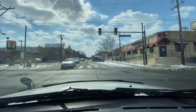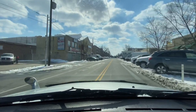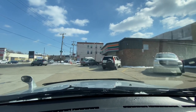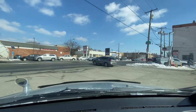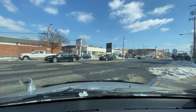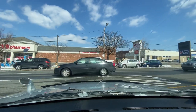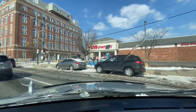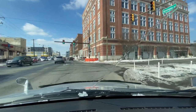All right, I'm going to make this left right here at 7-Eleven. I'm just going to come around. This is going to be how we're going to make the U-turn. You got a 7-Eleven right here, right? And we got a Honda Accord on my right-hand side. I'm going to go right here behind this vehicle. And then I'm going to go right back down 11th Street. So this is basically the block that we missed. Yeah, this is the block that we had missed because of that detour, but at least y'all saw some of it. Now I'm going to make this right back on 11th Street.